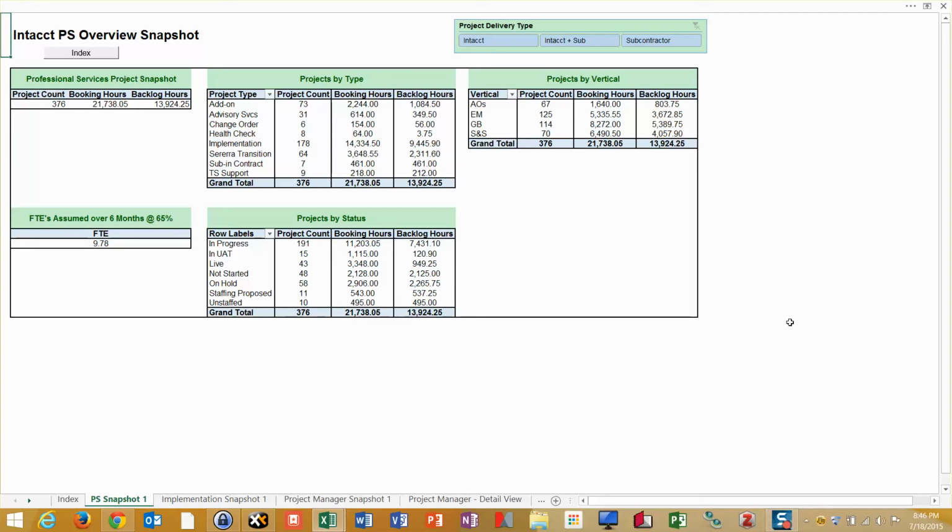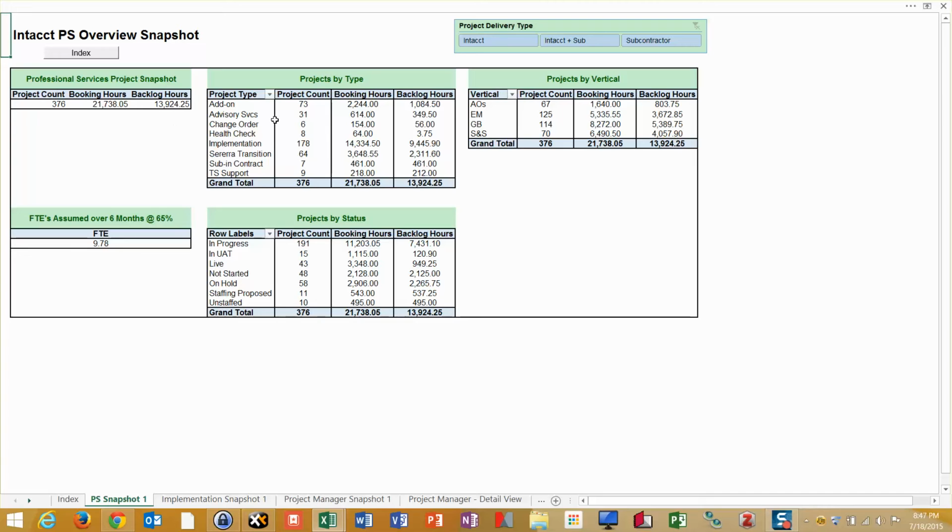Those projects are not included. Starting from the top left, we have a snapshot of the total number of projects, 376, 21,000 hours in bookings, 13,000 hours in backlog. Backlog being the current open budget on those projects.